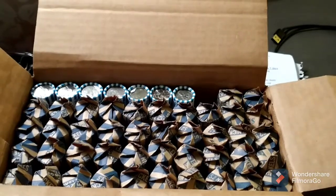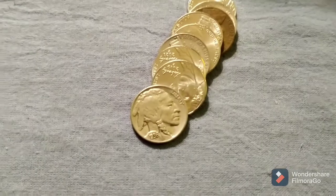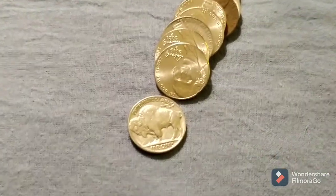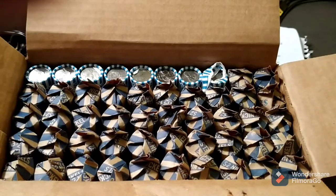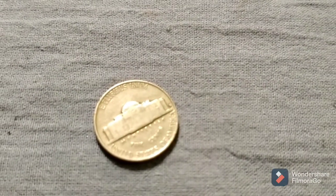Bringing you in the middle of roll 43 because we have a couple of finds. The first one is a 1940 Philadelphia. But then this just came out — look at that! This is unbelievable: a 1936 Buffalo Nickel in amazing condition, and it has a full horn on it! It's a Philadelphia, but in great, great condition — I don't think I have one in my collection this good. Wow! Roll 43 is done and we have one more find: a 1954 Denver.